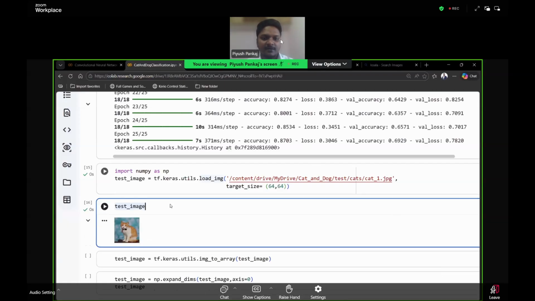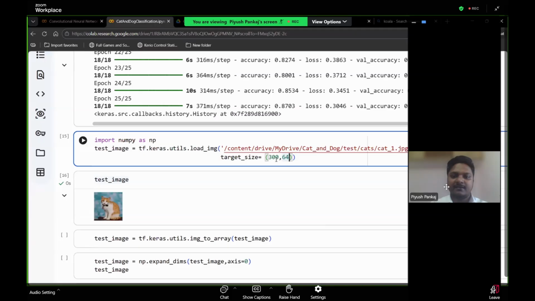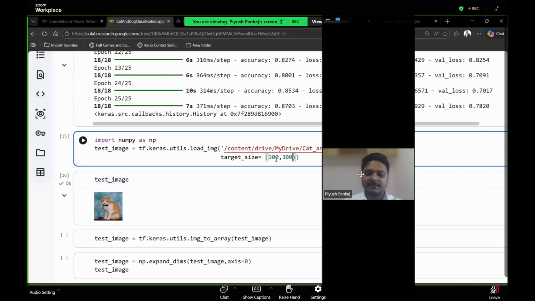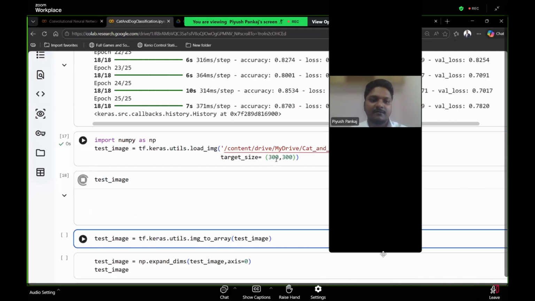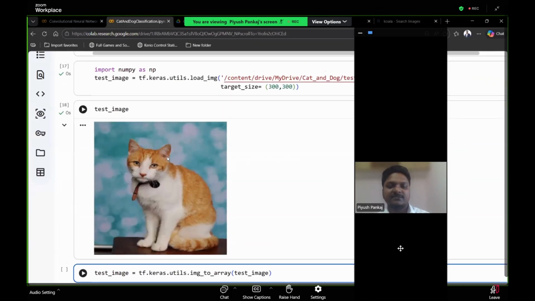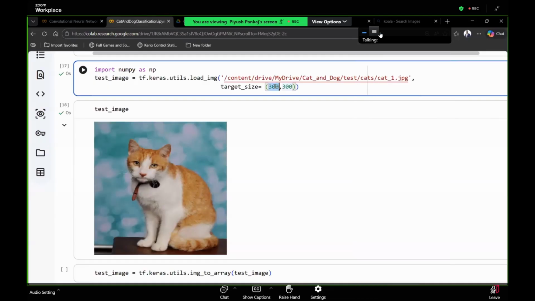If you're going to see this image, it looks like this. Now if you want, you can also increase the size. Let's say I'm taking 300 by 300. This is the image. But why can't we use 300?